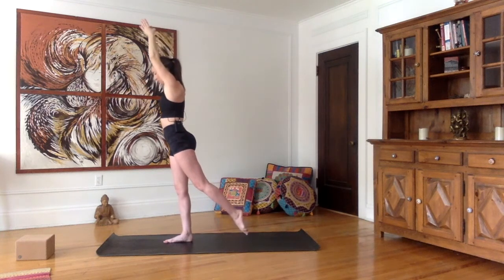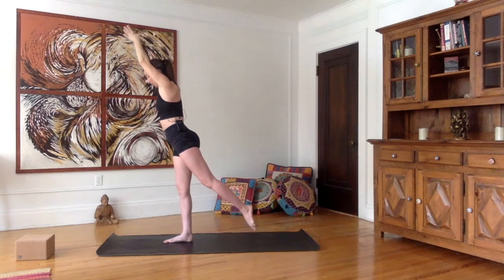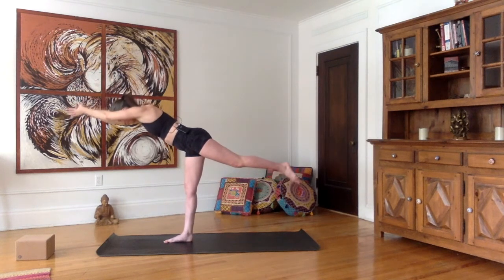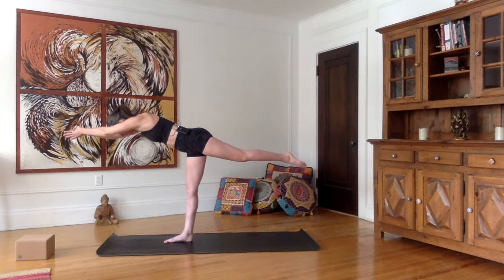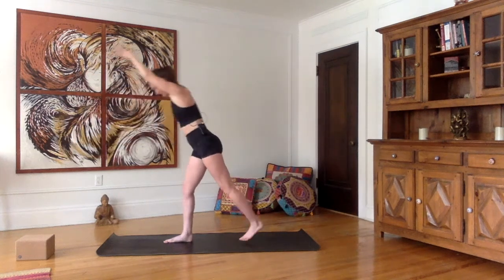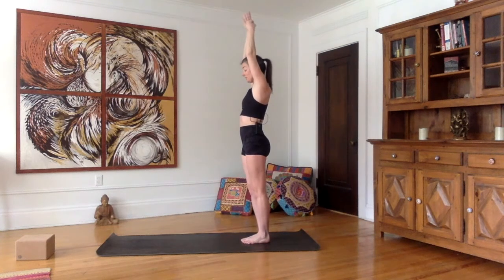Now from here, point and lift the toes of the left foot. Look 3 feet in front of you on the ground and just pivot. So you're bringing your body downward, leg up into a capital T shape. Okay, great. Try to square the hips. Stretch the leg back. Stretch the arms forward. Stretch, stretch, stretch. Inhale, step back with the left foot and then the right. Let's do the other side.